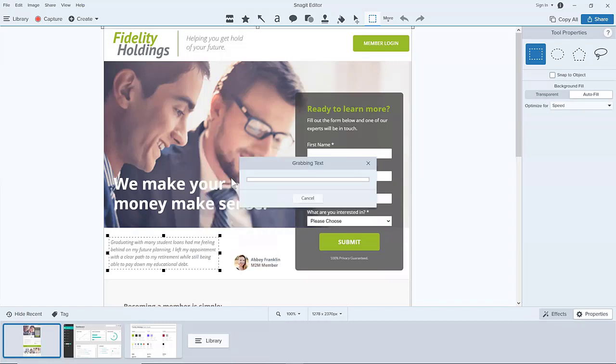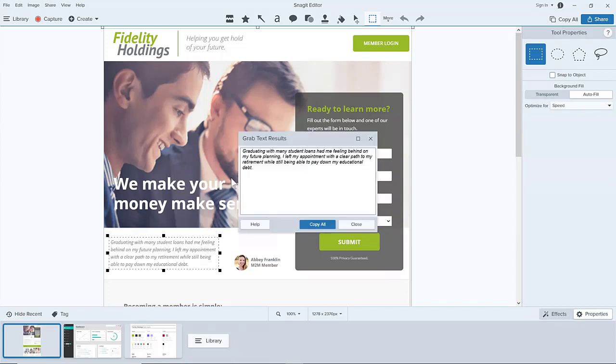And now it's going to use technology called optical character recognition to turn that image text into text that I can actually change, edit, however I would like. And once I have the text the way I'd like it and want to maybe copy and paste that into a different document or Slack or email, I can click Copy All if I want the whole thing.